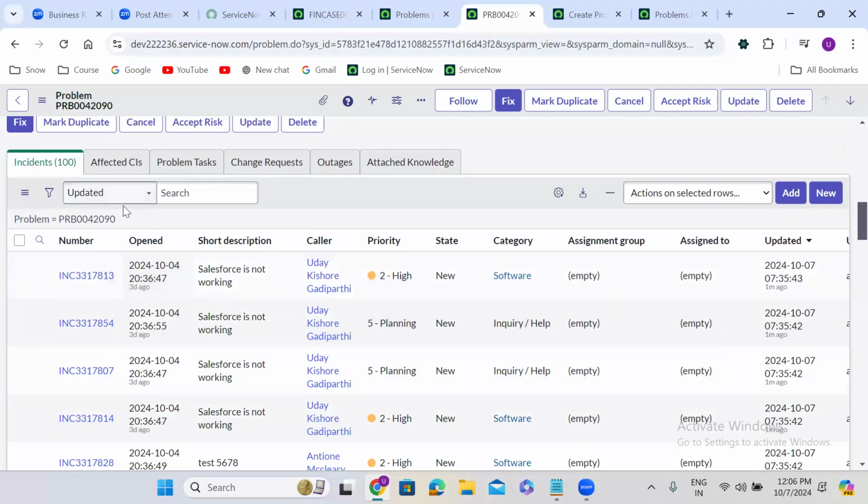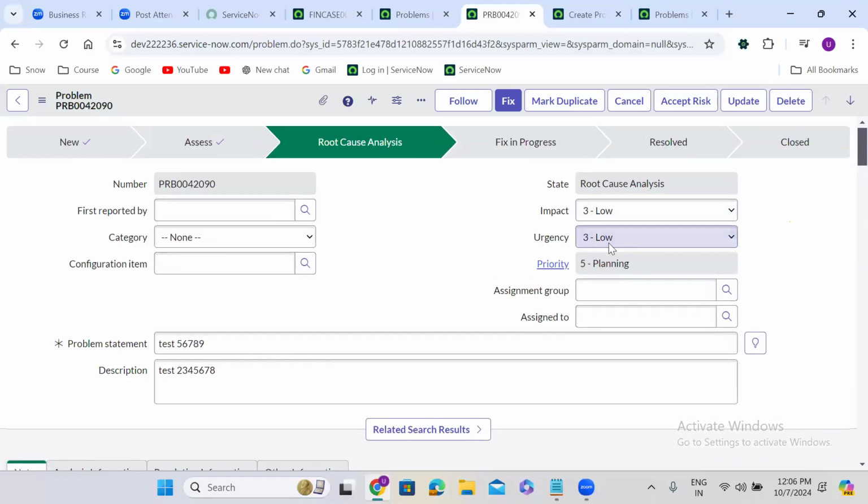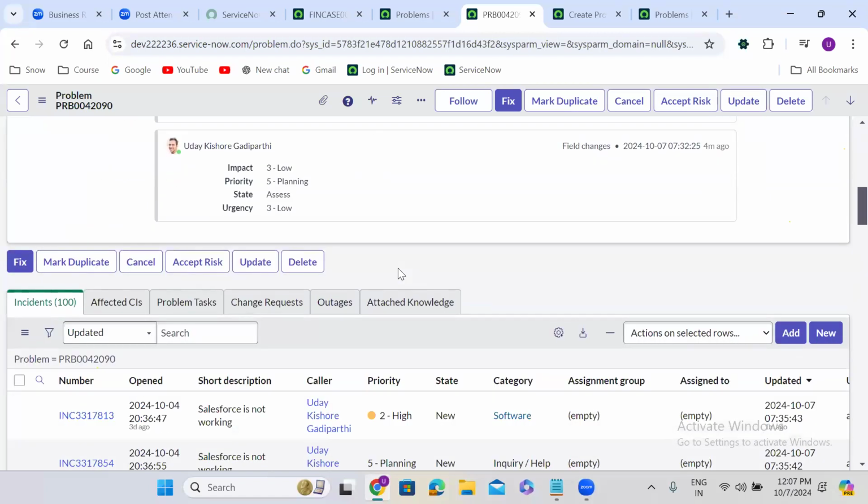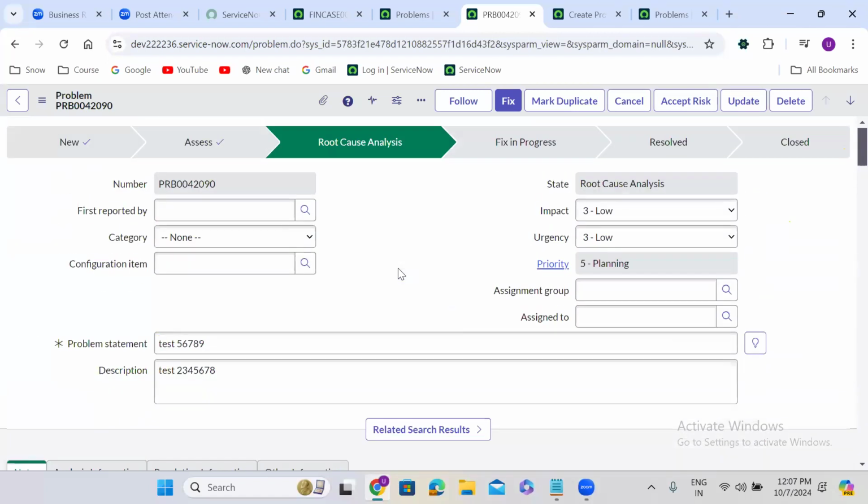So here you have 100 incidents, guys. Whenever you change the state in the database, once the state is changed in the database, the after business rule will run. So using the after business rule, I have to populate the current state value and previous state value in these 100 incidents' additional comments or work notes field. 100 incidents means it will take some time, right? The after business rule will wait, and the form will be freezed.